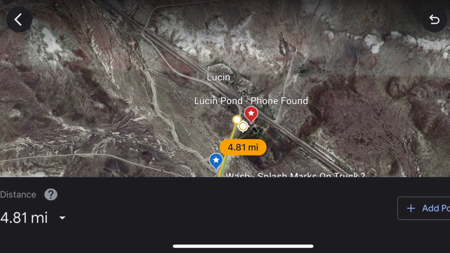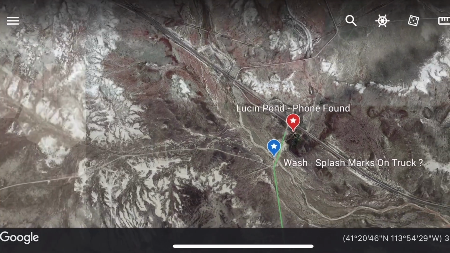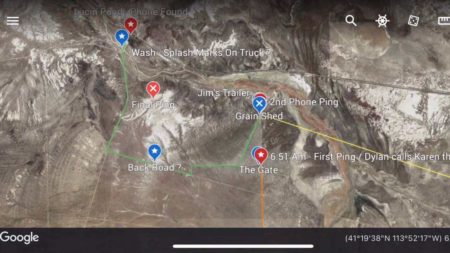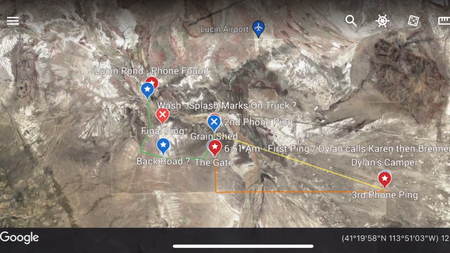So you get the idea of distance, nothing extreme, although it's very back and forth, it's not too much distance. And for most part of it, whether it's Dylan, Brenner, or both combined, most of the journeys taken would have been in some vehicle, right? But I do feel Dylan did walk back for the third phone ping. You can leave your thoughts down below if you think different.